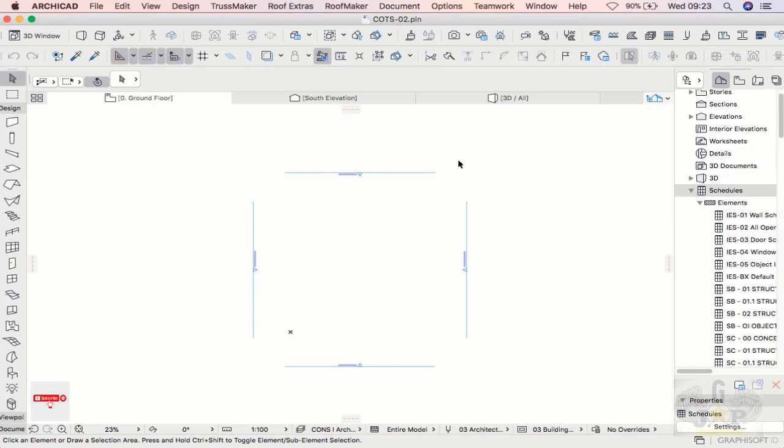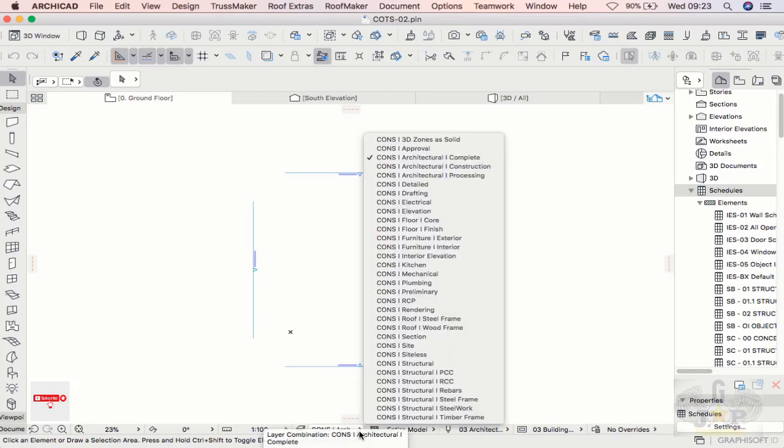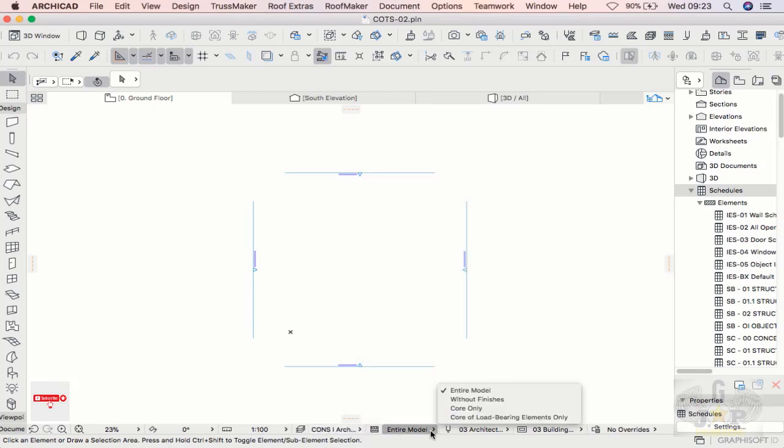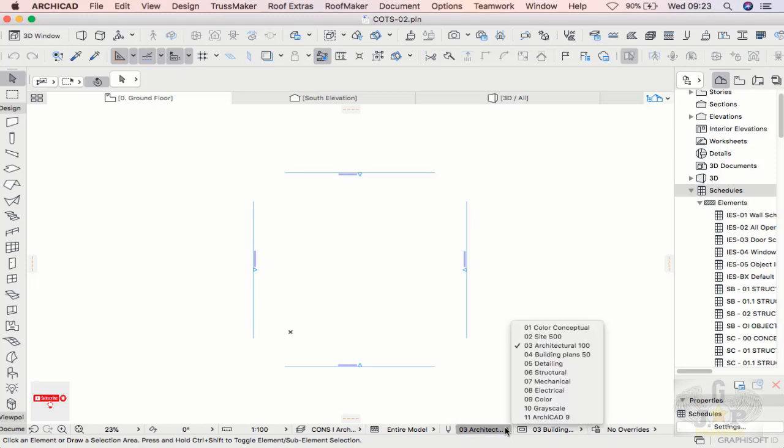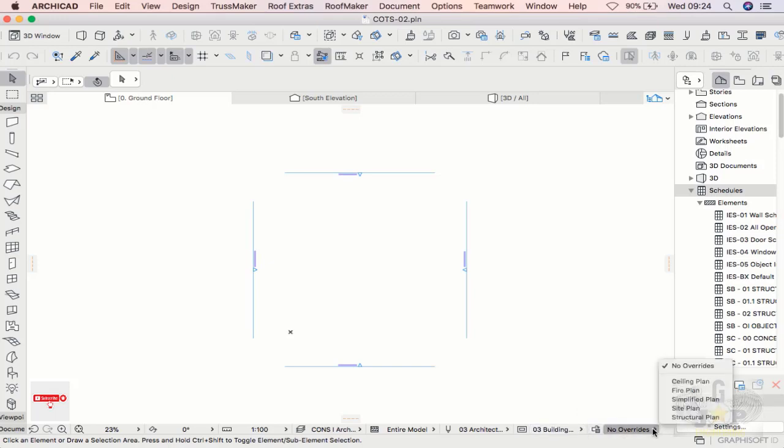And the other thing, the better shortcut is on the bottom here. Instead of clicking Command L to open your layers, you can just come here on this arrow. You click here, and you have your layers. I will explain all of this. You have your pen, you have your model view here, and you have your graphic overrides. You can even import them. You can do a lot of things with it. I will explain all these things as we go along. So for today, I'm going to stop here.